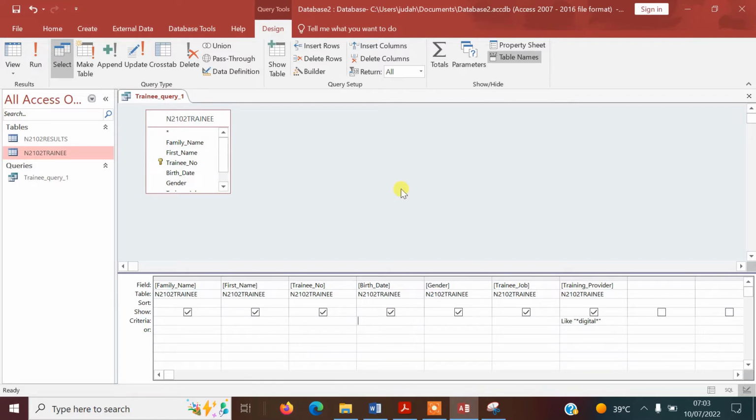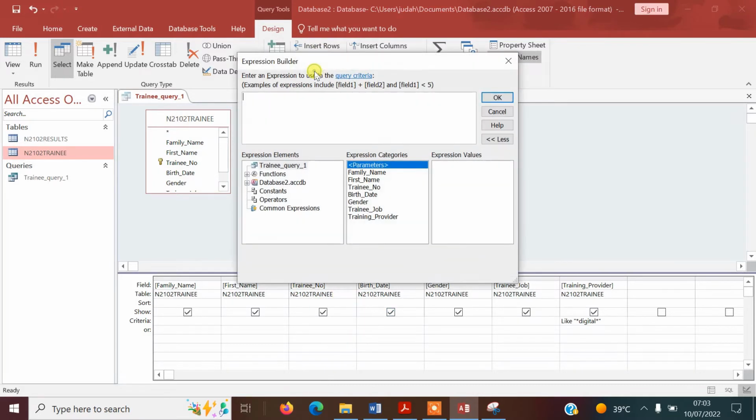So with this one, I've put my cursor in the criteria row on birth date, and I'm going to use the builder. It just makes it a bit quicker. And if I go to operators here, you've got all of the different logical and arithmetic operators that you would use in your expressions. So we've got between here. So if I double click on that, you'll see it starts to build your expression for you. So it's put in and already, and the dates that we want to look between, we just type here. But you must put in hashes around the date.